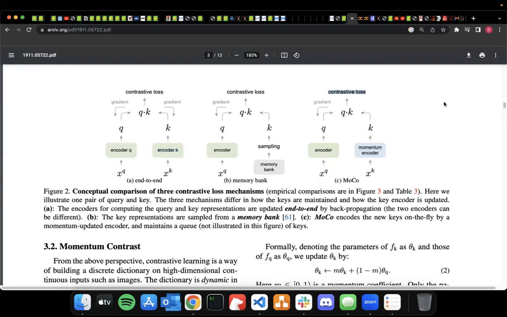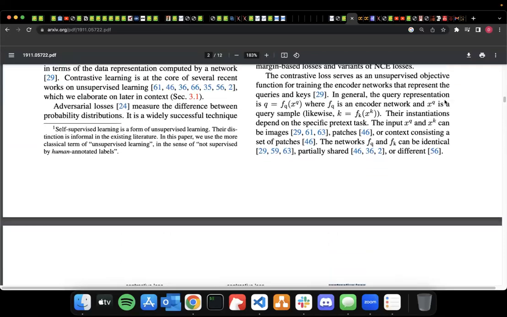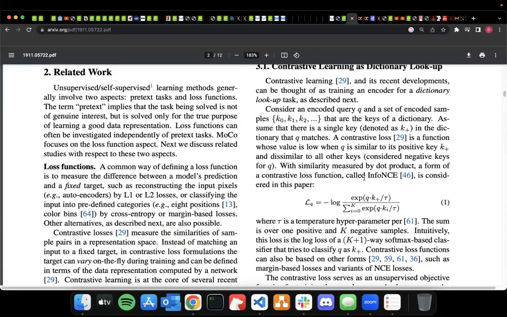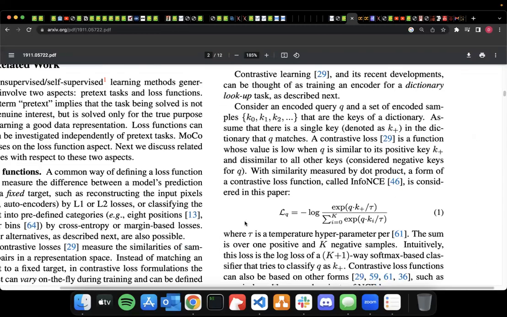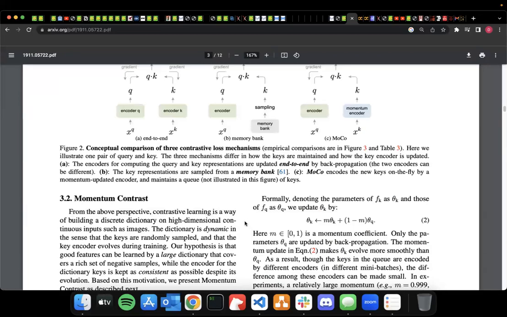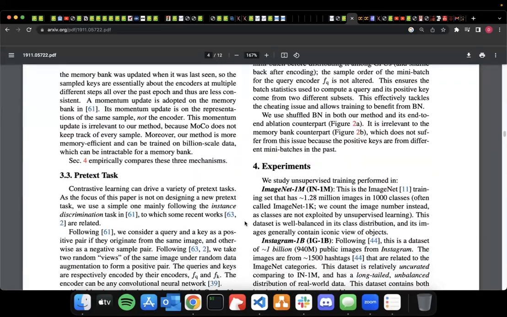In terms of the loss, as I said, this builds on top of previous approaches like SimCLR. So the loss function that is used is the InfoNCE loss, which, if I recall correctly, was discussed when we went over SimCLR in our last week workshop. So this loss function should look familiar to everyone here. If there are any questions about this, we can go over it. But I want to highlight a bit on the results and why this is such an important foundational method.